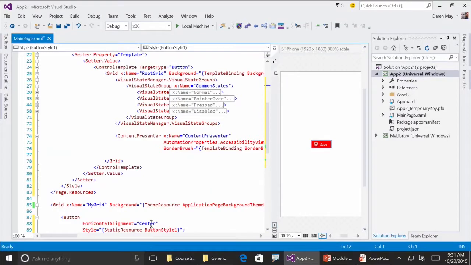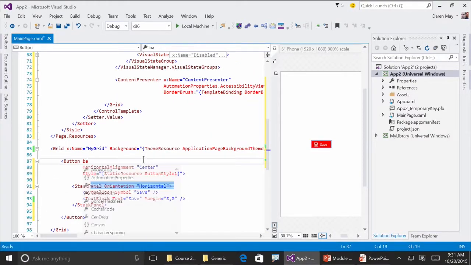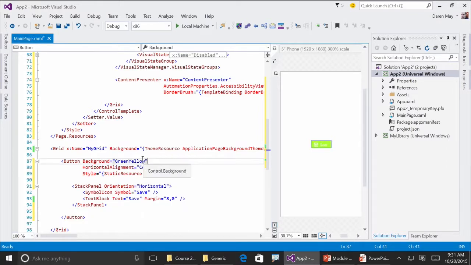However, if I still needed to go down to my button and say background green, it would, or Gainsborough. Why not? Or green yellow. Green is a really difficult color to type. Well, you try typing white and not get wheat. I always do, actually. Or I type text and I get template. I always do that. All right, so there I can easily override it, of course, as well.